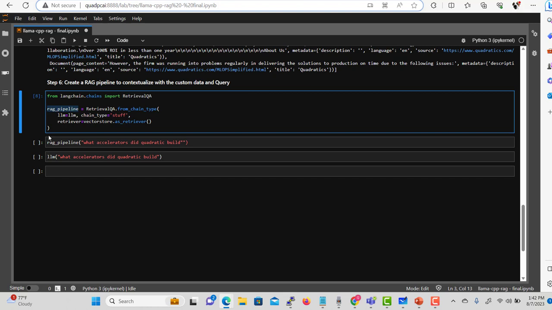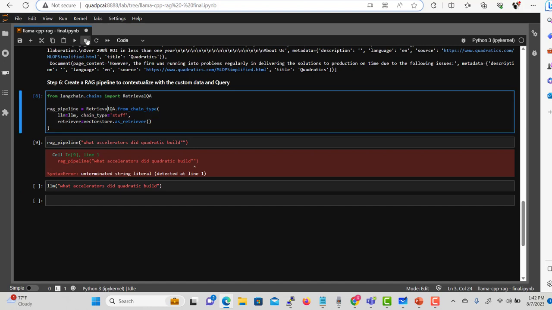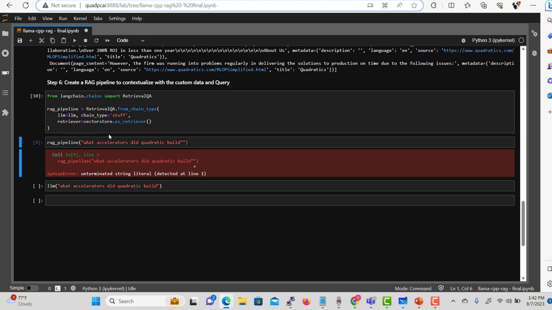The RAG pipeline is pretty much a variable very similar to your LLM, but now it has a better context with your data. So now if I go and do a query here, what accelerators, I'm sorry, that's a typo there.